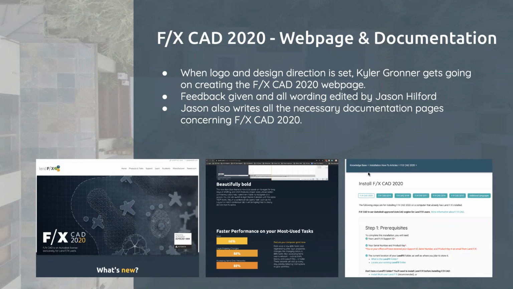Before we release it, and before even the installer is finally compiled, the web department goes on to creating a website for FXCAD 2020.